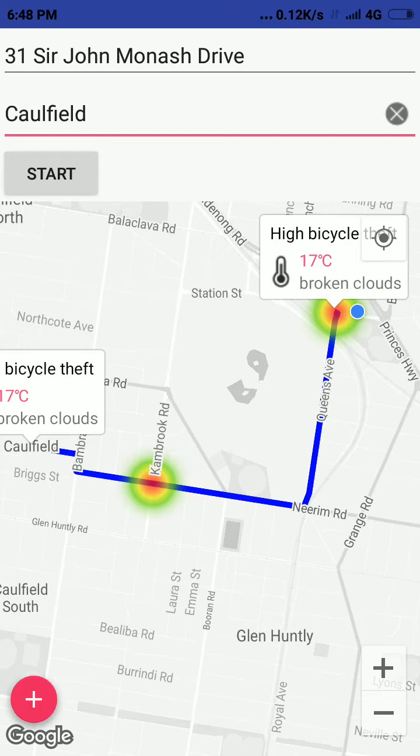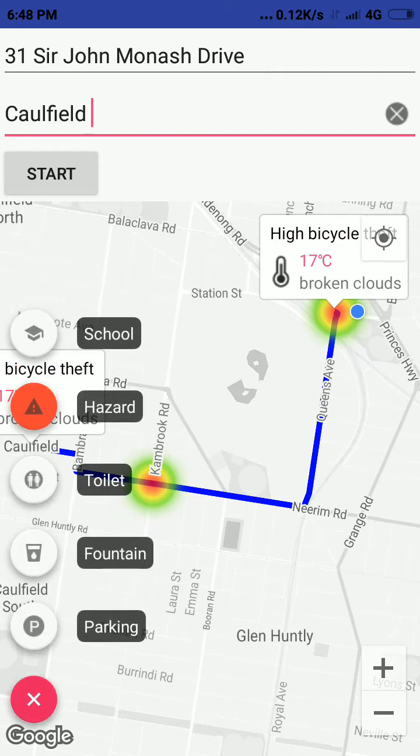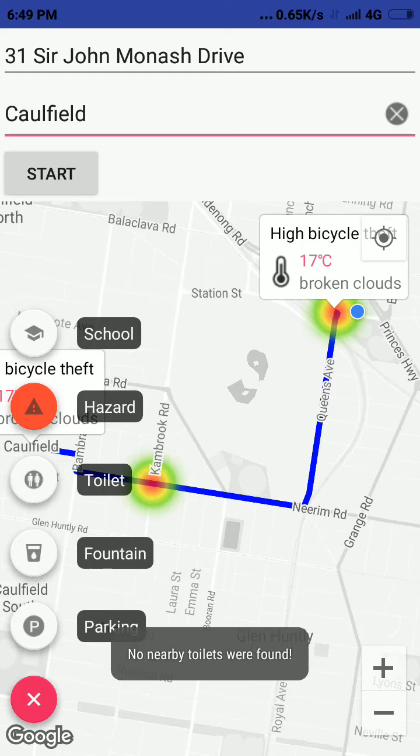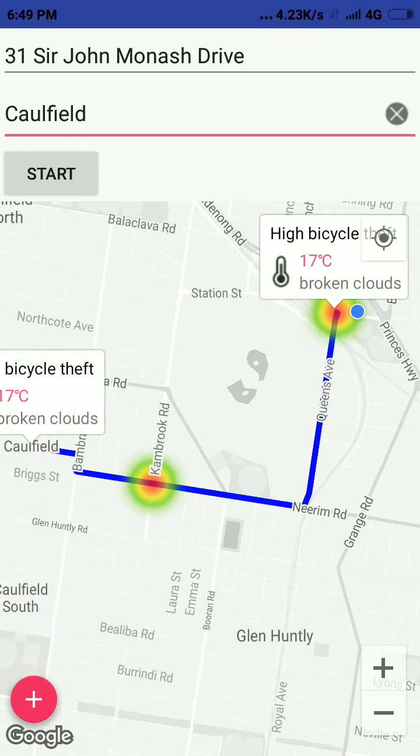Our next user story, which I'm going to show you, is to do with amenities. We have a total of 4 different amenities we're going to talk about. So at the moment, it won't show you any amenities in this area because our data sets are only for the city of Melbourne.